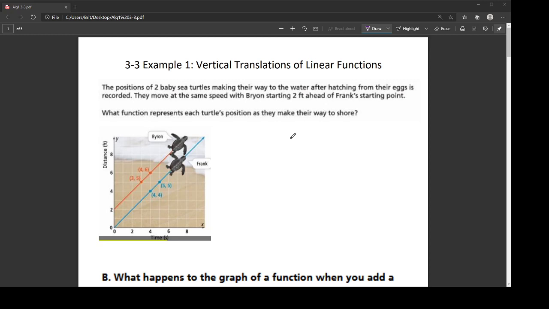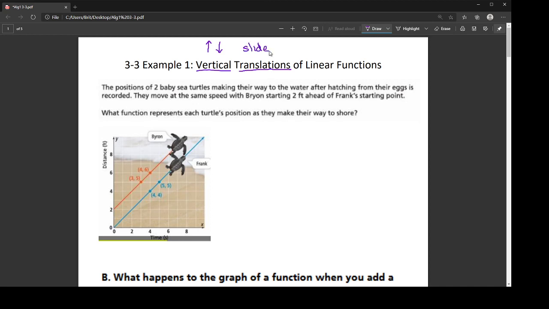So let's talk about some key vocabulary here. Vertical means an up or down slide, so I'm either sliding a function up or down. A translation means a slide. So when we translate a graph, we're picking up the graph, we're not turning it or stretching it at all, and we're just sliding it up.